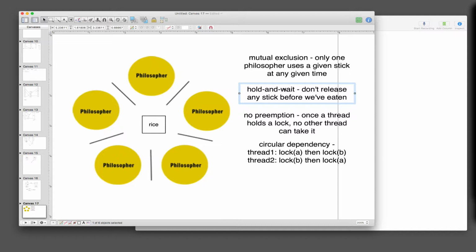All right, so how about I take a lock, I take a stick on the left, and then if the stick on the right isn't available, I put down the stick on the left. And then I try again after a while. Yeah. As long as you don't pick up the stick on the left until you have the stick on the right now, you can only try on the other opposite stick. Oh. Because if you put the stick down on the left, then you don't want to immediately pick it back up the next time you go to try.